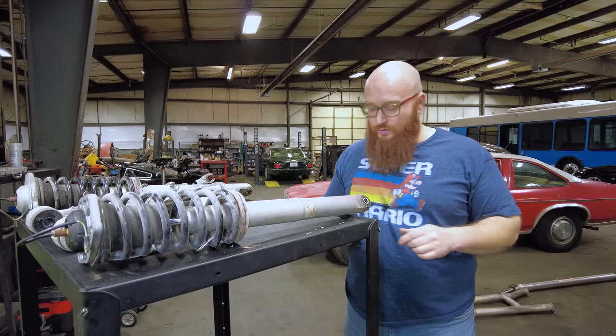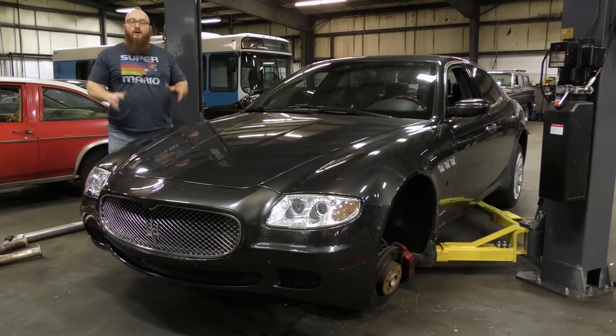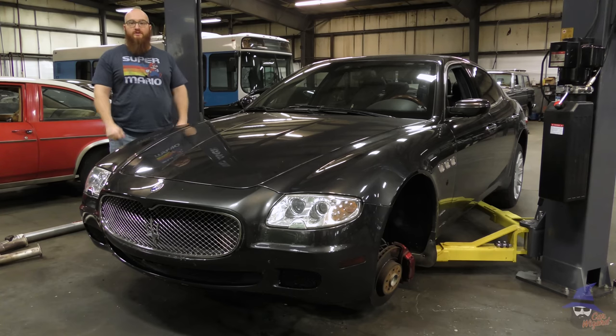Our thermostat issue's been solved. We'll take care of this front main seal. And that pretty much solves everything the customer had complaints with. Maseratis are definitely one of those cars that if you're not swimming in money, but you want to buy a car that makes it look like you're swimming in money, it's going to show you really fast you're not swimming in money. Because the parts on these cars are more than a Mercedes, double a BMW, double a Land Rover. They are so expensive on the parts.